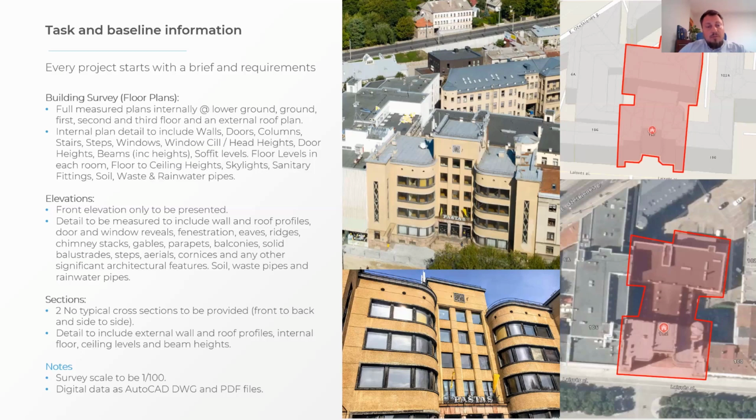The problem with the sections is that sometimes we don't have information about the inside. So we send floor plans once we finish to the end user, just to draw the section lines and show where we need to vectorize. And the main thing which we need to tell our drafters is the survey scale and the accuracy. In this case, we have a survey scale of 1 to 100, and the final drawing should be delivered in DWG file format and PDF files.